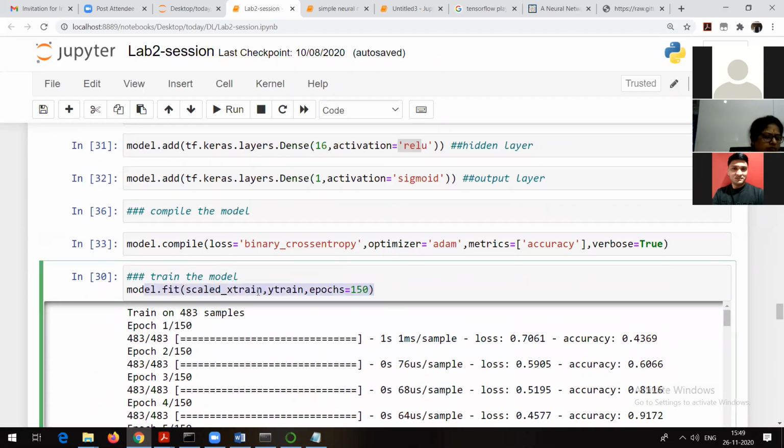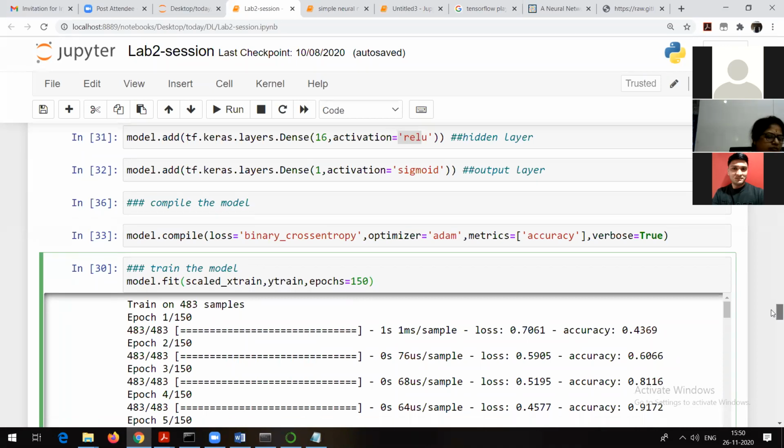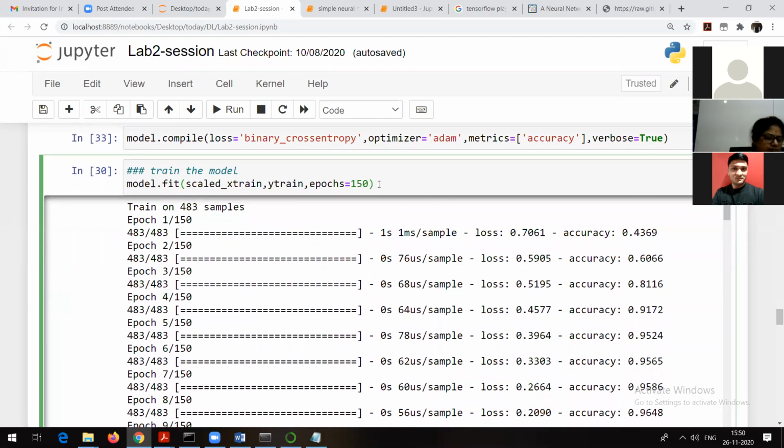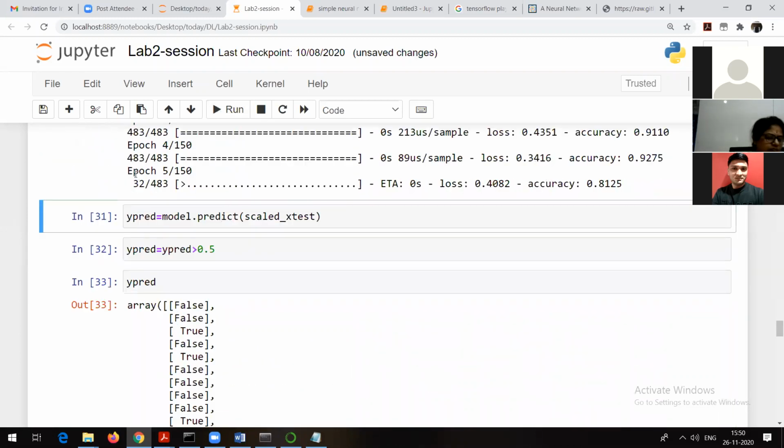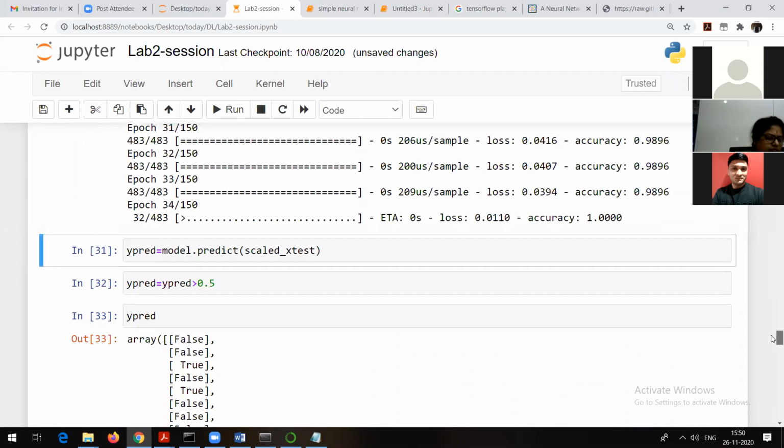Here I am trying to fit the model, that means I am trying to train the model on the basis of training data, so X train and Y train. X is input data, Y is output data. And what do you mean by epochs? Suppose we provide the same data set again and again. For example, if we have 100 records in our data set and we provide those 100 records again and again for training, that is called epochs. What is the epoch value here? It is 150, which is very, very less. It should be very, very high. That means you are passing the same input 150 number of times. See, it will start the training. Now see, it has started training the model. You can see.